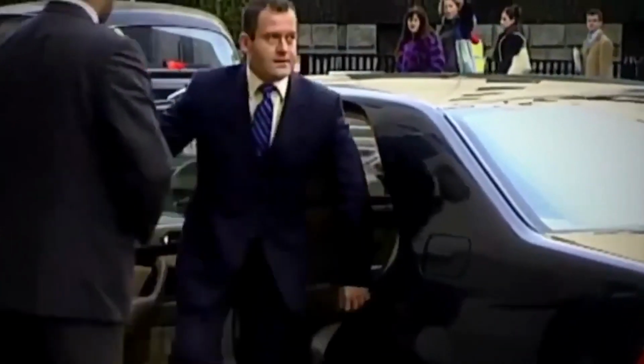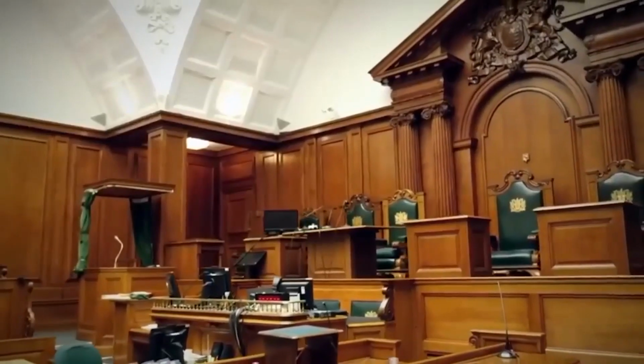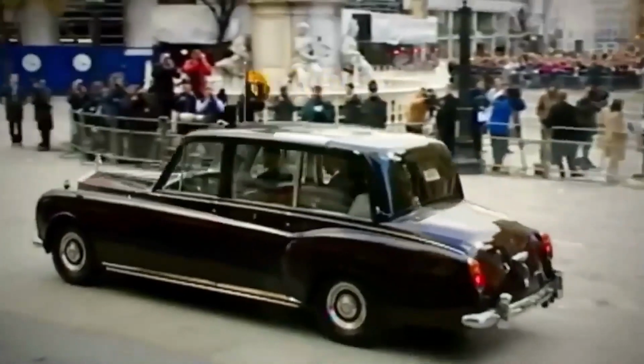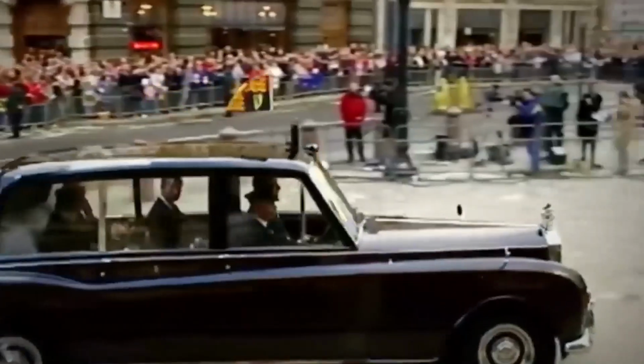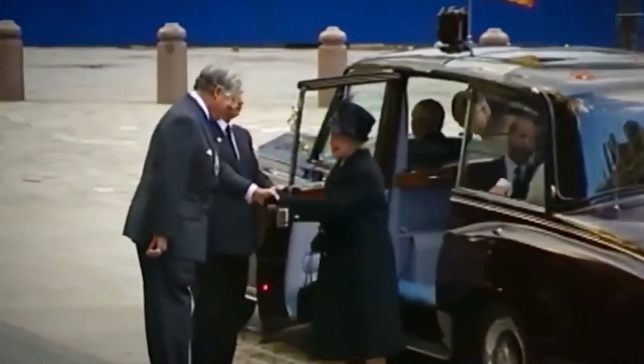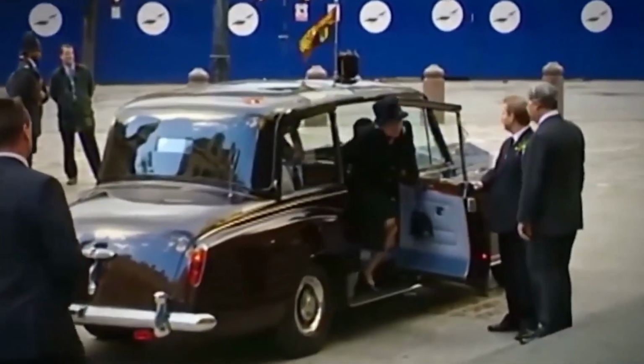Coming each day to the Old Bailey is a journey Paul Burrell is getting used to. After 11 days of the trial, Burrell was thrown a lifeline from an unexpected source. The Queen had only realised Paul Burrell was on trial when she drove past the Old Bailey on her way to a church service for the Bali bombing and noticed all the crowds outside. And the Queen then, at that point, her memory is jogged and she realises that she has the vital piece of information that Burrell had in fact told her that he was doing that. He was taking things for safekeeping. And the Queen, in reply, said, oh, hang on, Paul told me he was looking after these things for safekeeping. We'd better let them know.